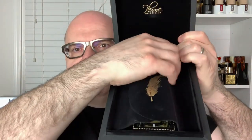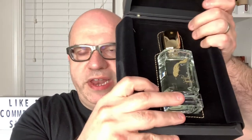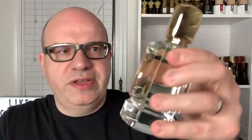This one is a really, really good fragrance. It is super, super nice. Let me show you real quick the presentation. You've seen the packaging right there, and I'm going to flip the sleeves right here. The bottle is seated right in there, and as you can see, it's a very nice, thick, heavy-duty glass. I'm going to pull it out of the packaging so you can see it up close. There it is. Really nice, heavy-duty, well-made glass bottle.